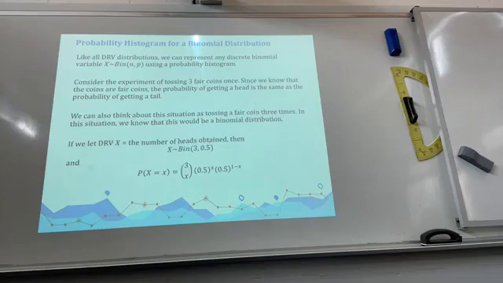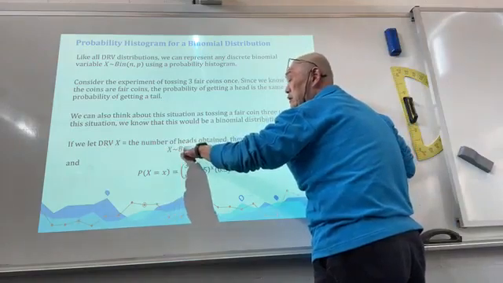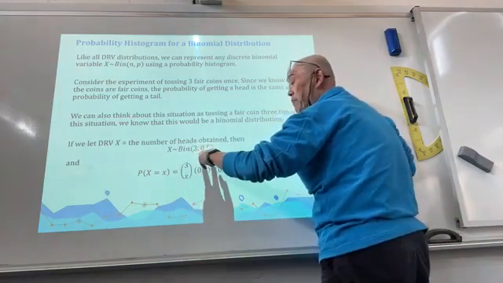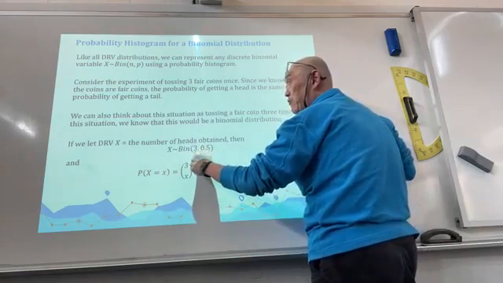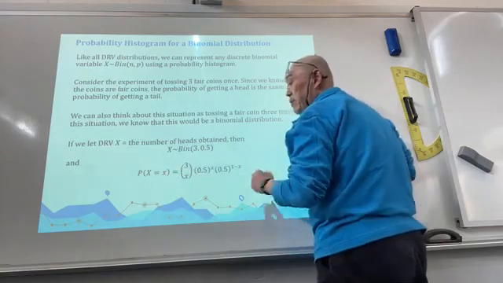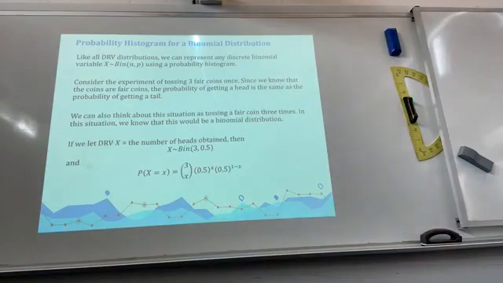Since we know that the coins are fair, the probability of getting a head is the same as the probability of getting a tail. So the probability of success is the same as the probability of failure, which is 0.5. It's definitely even. Now, this is one condition that satisfies the binomial distribution. Then if we think about the situation as tossing a fair coin 3 times, we know that this will be a binomial distribution, all right? And we can write it as the discrete random variable X is a binomial distribution with parameters n equals 3 and p equals 0.5. Probability of success, number of trials 3. All right? And you can write the probability this way. Agree? All happy with that?